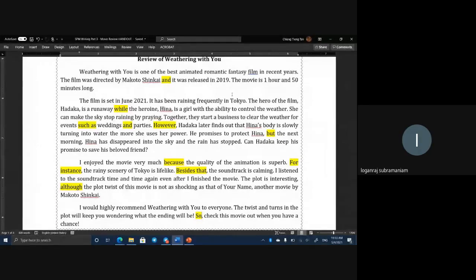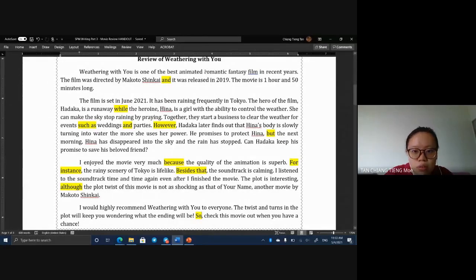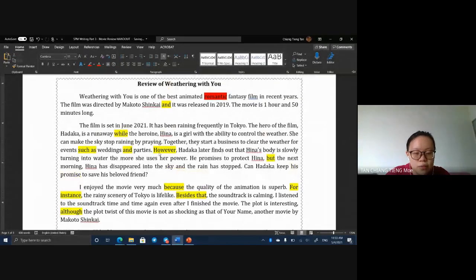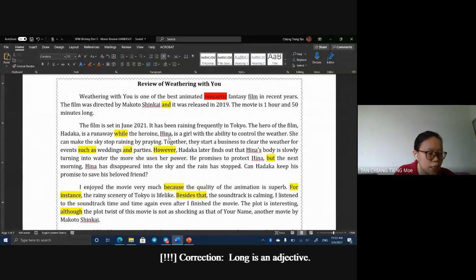Romantic. Romantic, good. We're going to switch to another color here. I'm going to use red. Okay, any other adjectives? Feel free to type as well if you are not free to speak. Okay, Monish says long. That's a good try. But here, long actually refers to the time. So, yeah, it's not counted as an adjective. But that's a good try.